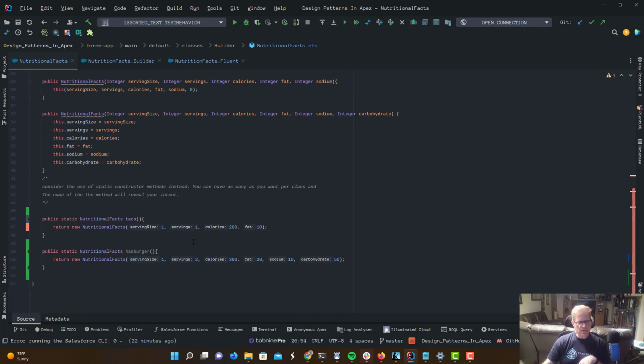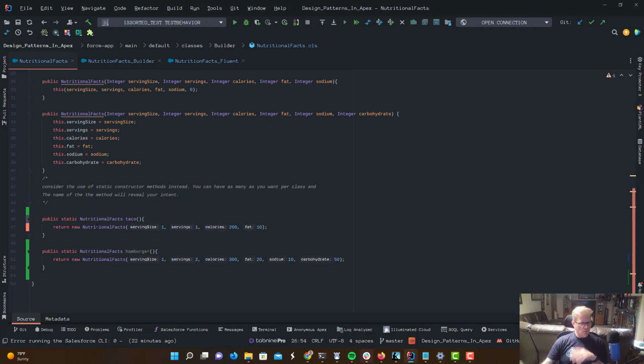One of the first things we can do to deal with this is create what we'll call a static factory method. I have a couple I built here. A class can have one constructor, or you can chain them, but it has to have the same name as the object we're creating.